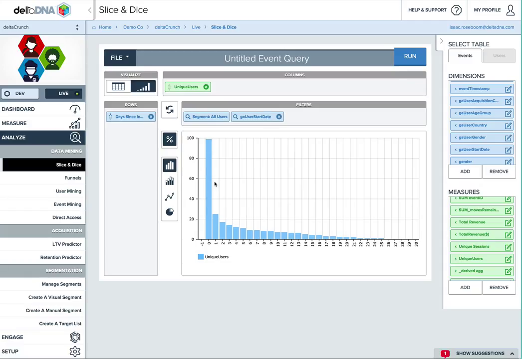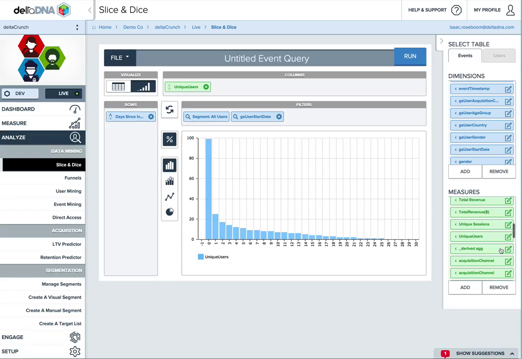And with these new features, because we've added the ability to see the number of days since install, as well as the ability to normalize your results so that you're looking at something between 0 and 100% as opposed to just an absolute number. The really cool thing here is that when you add columns to the top, it normalizes by each of them sensibly. So I'm just trying to think of a good example we can chuck in here.